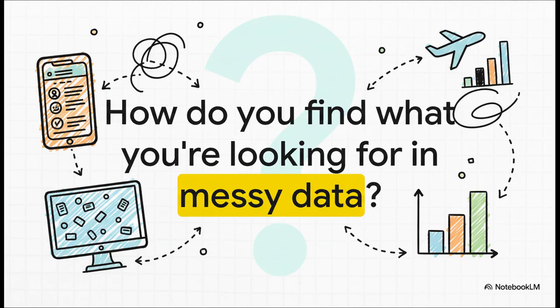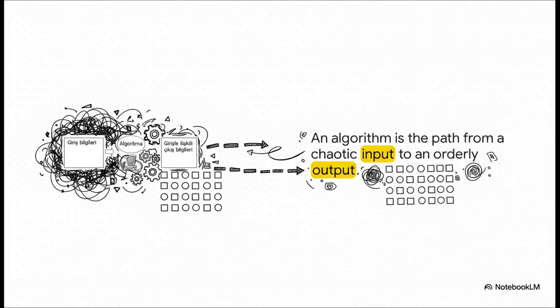I mean, just think about it. Your daily life is filled with this stuff. Finding a song in a massive playlist, seeing products sorted by price online, even just scrolling your social media feed. All of this depends on data being sorted. The challenge, though, is that computers need a crystal clear set of instructions to turn that jumbled mess into something we can actually use. And that is where an algorithm comes in.